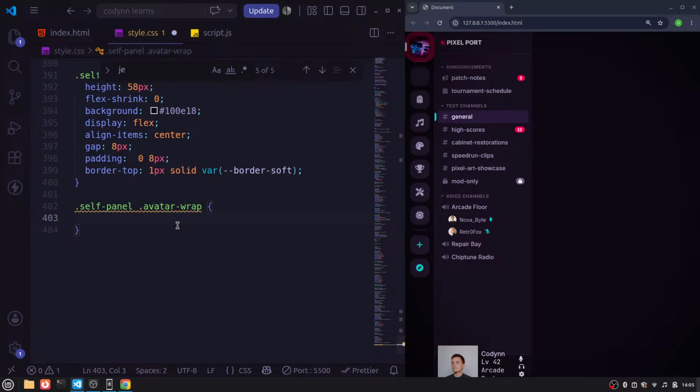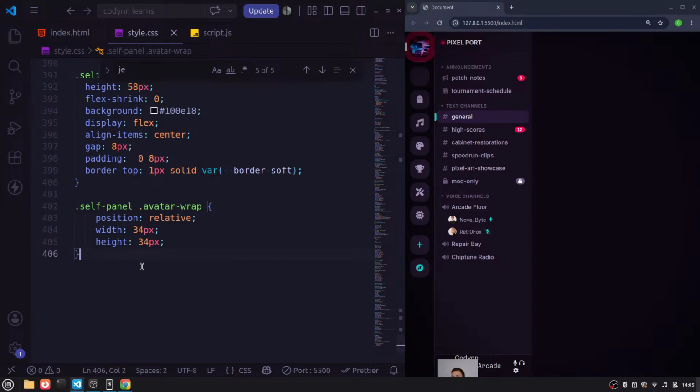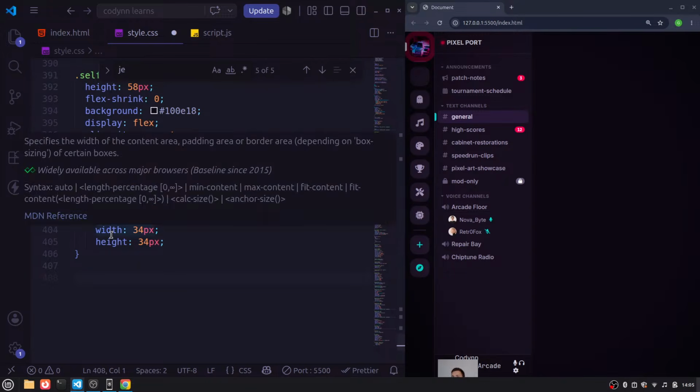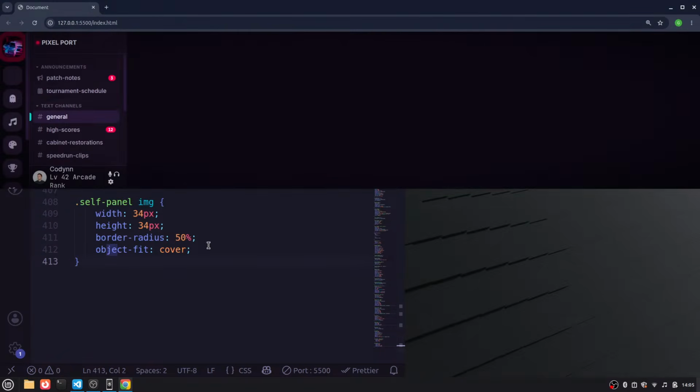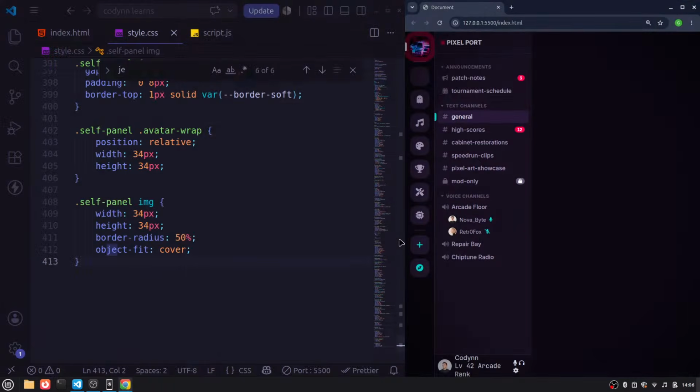So this will have a very simple styling, a position relative and width and height of 34 pixels, right? Next is image. Now image also needs to have the same thing, but it will have the border radius set to 50% and object fit cover. So it should be contained inside that, right?